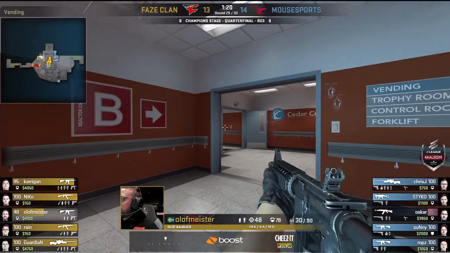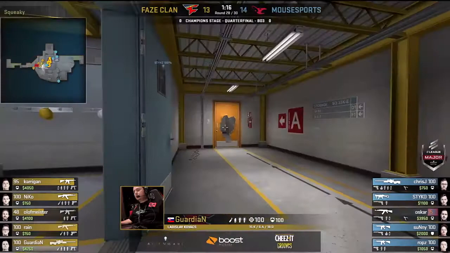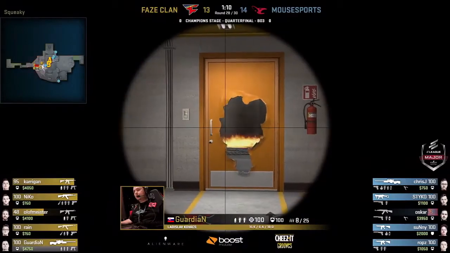Nice work there from Nico. Trying to keep things dynamic. Realized he had the good spawn. Went for the squeaky door pick there. Actually nails the shot, but Oscar gets legged. Gives the AWP back to Guardian. That makes sense. And there's a lot of players on the Faze side that are capable of the AWP.